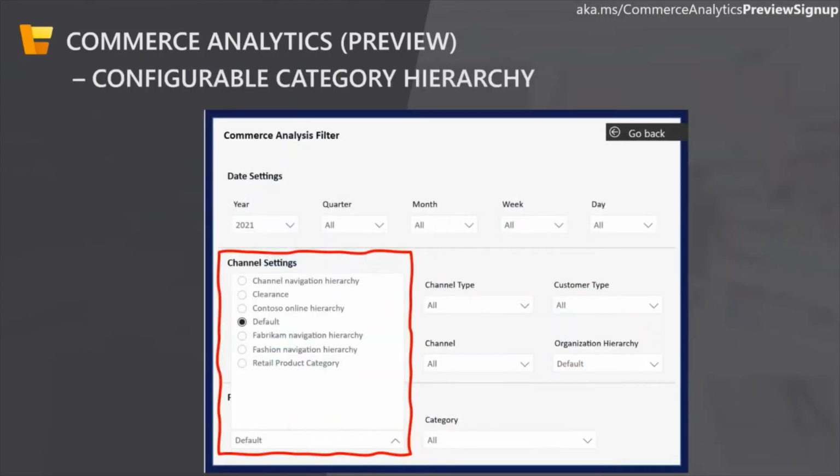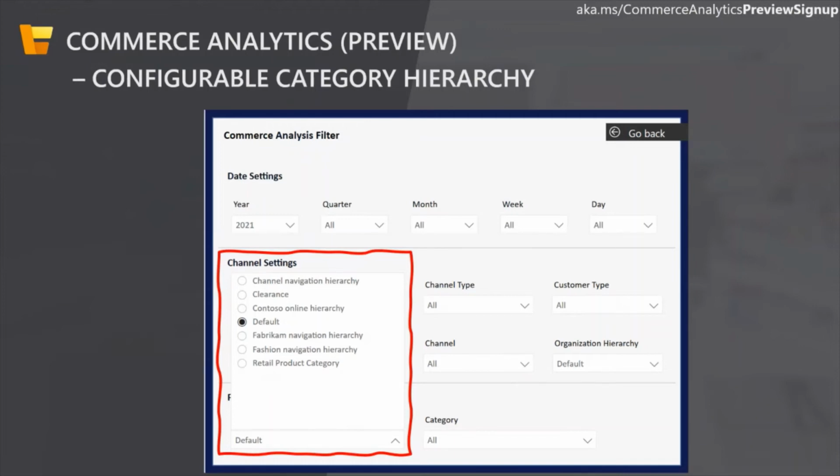Next, I want to talk about category hierarchies. What we found out and what we realized looking at our customers' business operations is that most of our customers use multiple different types of category hierarchies for different purposes. So you might have a different category hierarchy for your inventory management.